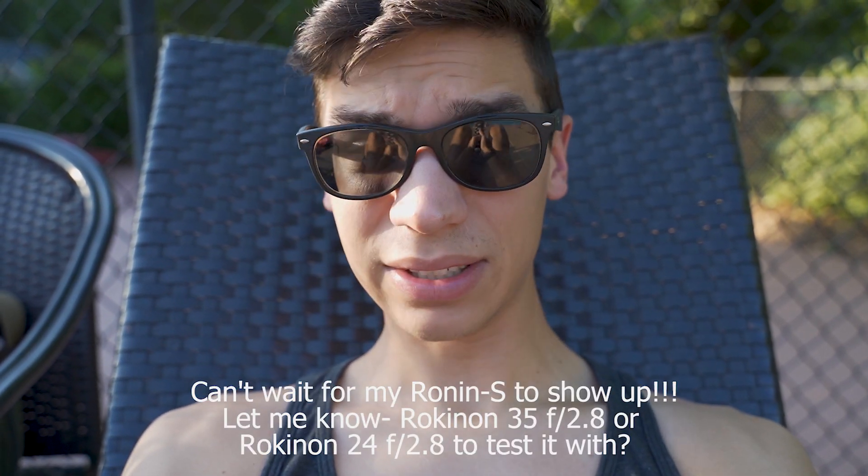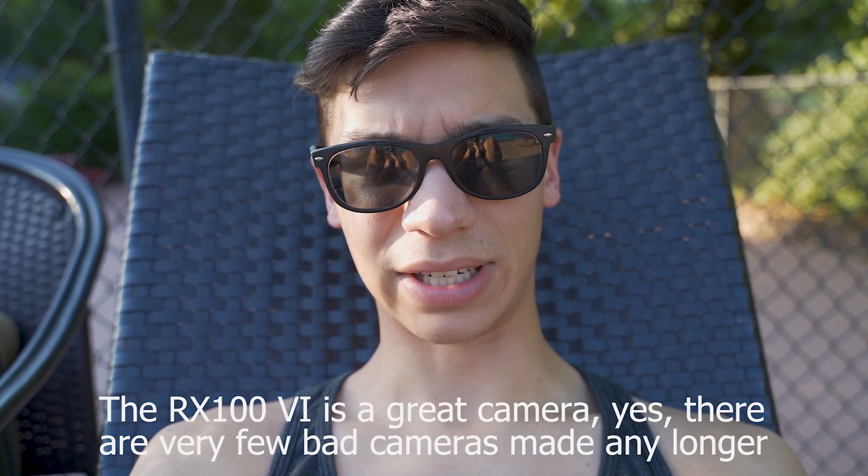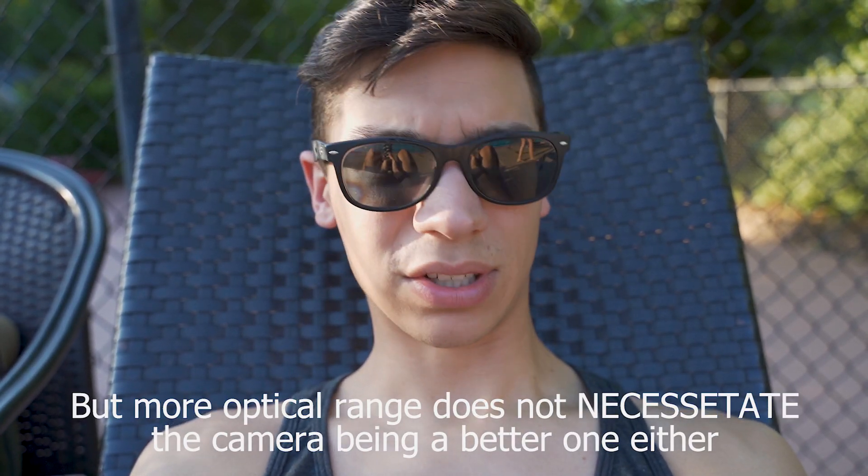So this is a camera that is already giving us a fair number of compromises compared to its predecessor. The compelling reason to get it is that focal range, so it makes sense to start there. One thing it's really lacking that we need to talk about is the built-in ND filters — that's a big deal for a lot of people. On the flip side, it does include the HLG format for all of its video recording and stills, so you can hypothetically get much better dynamic range out of this sensor, simply because of this HDR HLG picture profile developed between NHK and the BBC.